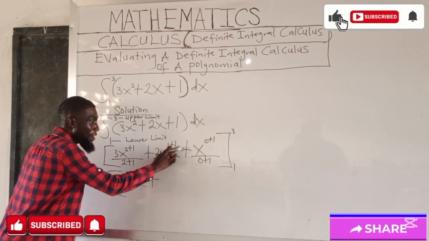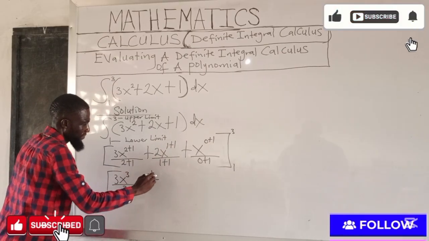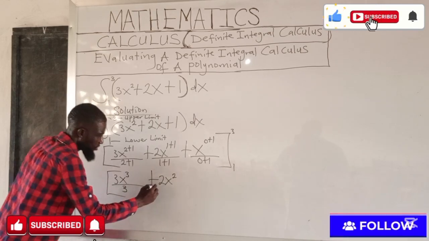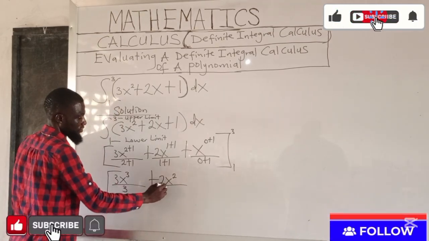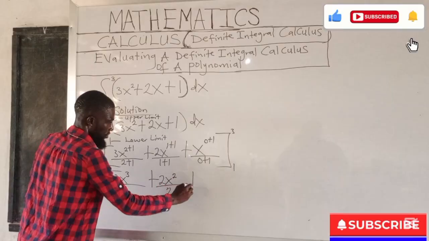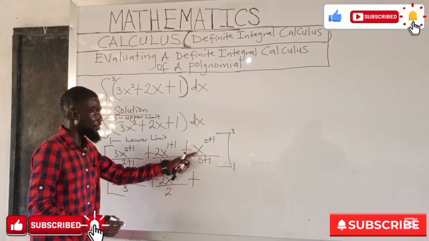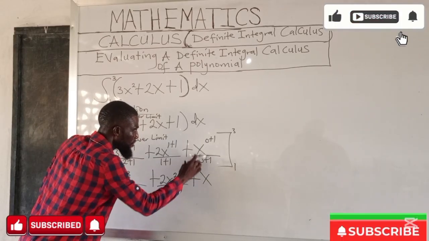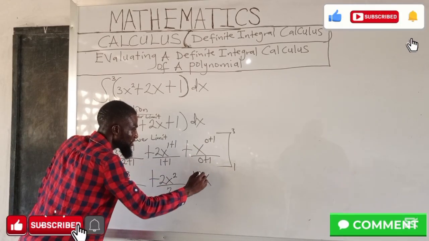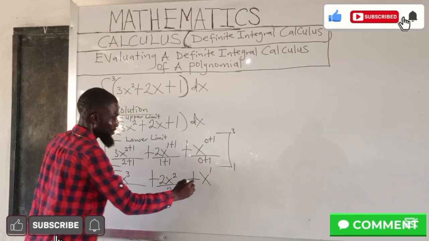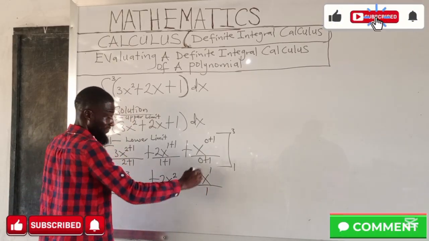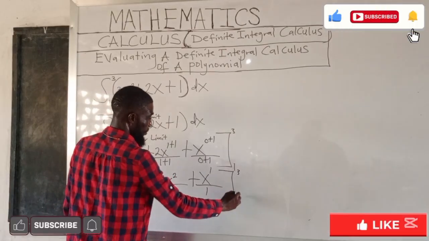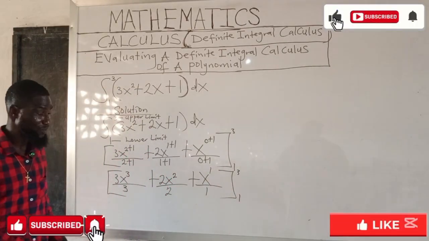If I add the power of the exponent 1 plus 1, I will have 2x raised to the power of the exponent 2 over the same thing applied here. 1 plus 1 is 2, plus what do I have? x raised to the exponent of the power 0 plus 1. So x raised to the power 0 plus 1 is automatically equal to x to the power 1 all over 0 plus 1, which definitely is 1. Remember, bracket closes, the upper limit is 3, while the lower limit automatically is 1.